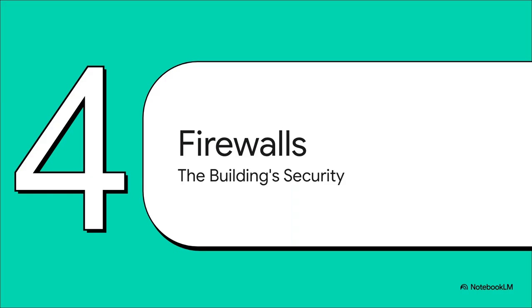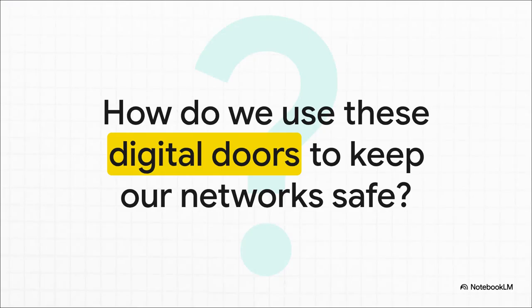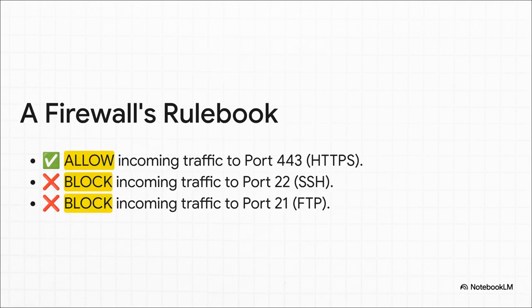Now, understanding all these digital doors is the absolute key to one of the most practical things of all, security. I mean, every apartment building needs a security guard, right? And in the digital world, that guard is called a firewall. So this is the big question, isn't it? If there are over 65,000 potential doors into your computer, how do you make sure that only the right people get through the right doors, and that all the other doors are locked up tight against any intruders? Well, that's exactly where a firewall comes in.